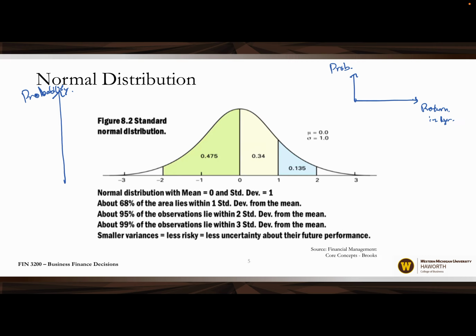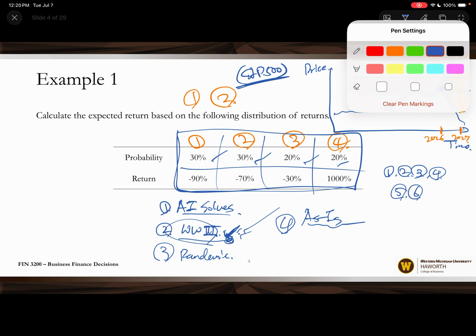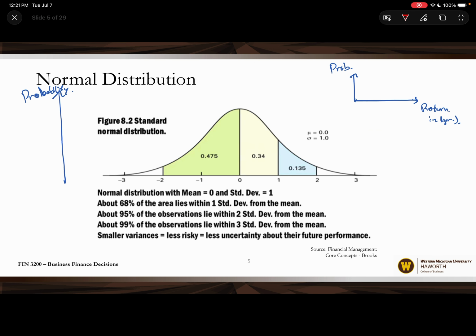So going back to this example, we're focusing on this time period. What will happen from here to here? Will the return be positive 300%? Will it be negative 70%? Will it be 10%, negative 10%? What will that be? That's what we're trying to characterize. So the normal curve describes the possible outcomes and the associated probabilities.